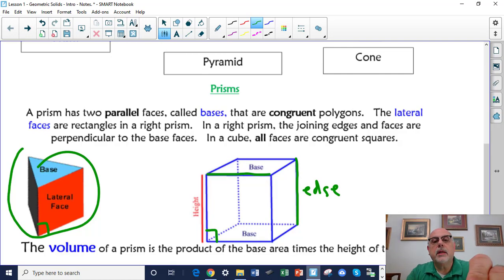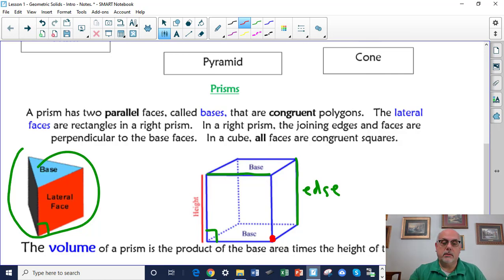That's different than a vertex, right? Here you have a lot of vertices. So this is a vertex here because you have a bottom and a side and a front and a side meeting, okay? This is a vertex here because you have the top meeting the front, meeting the side. Right? So you have three edges meet at a point. That's a vertex.